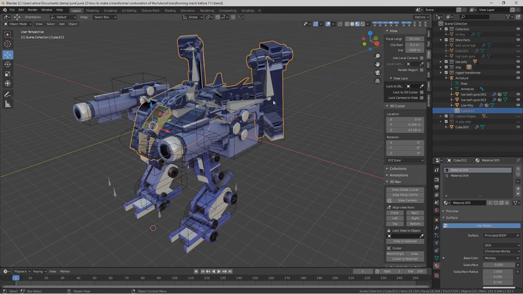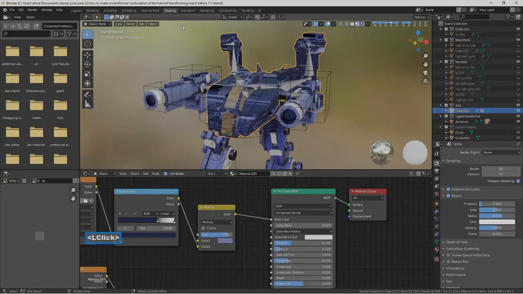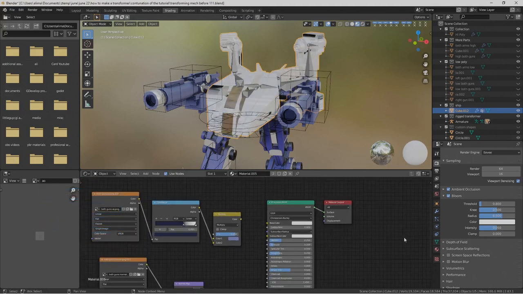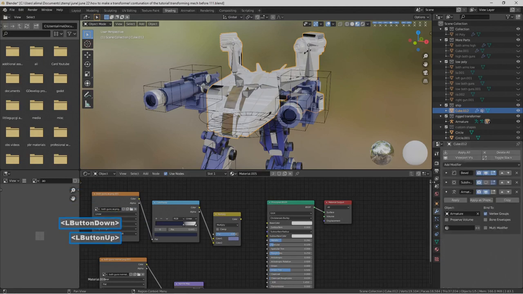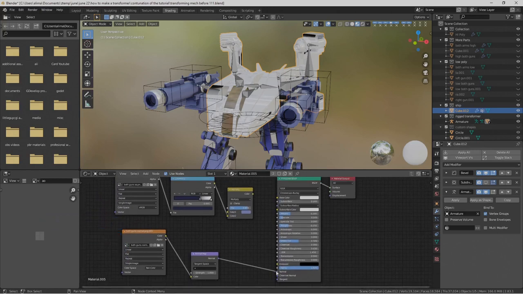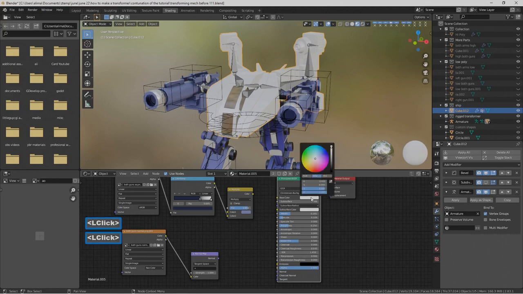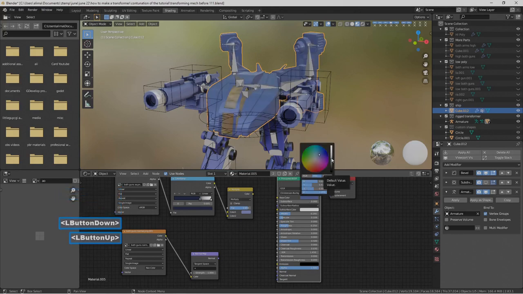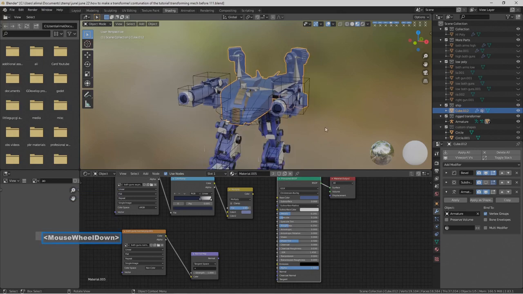Okay, the reason why this looks like that is we pasted the material that had normal maps here. So what we're going to do is go to shading. We're going to scroll back. We're just going to disconnect some nodes. Okay, I'm panning up. I'll disconnect the nodes here. So what I'll do is I'll go to the color base here, select the eyedropper, and then I'll just select the color. A little darker than it should be. So now we have the basic color for our dropship there. So I'll left click to deselect.